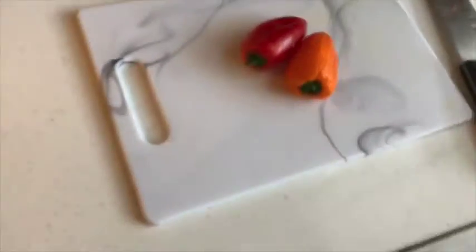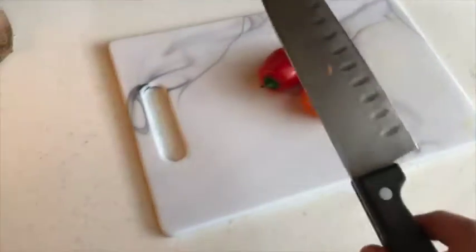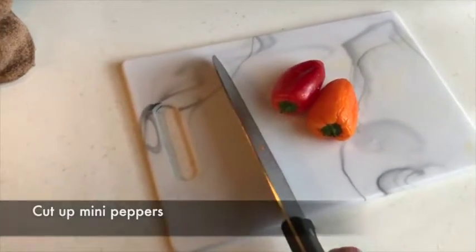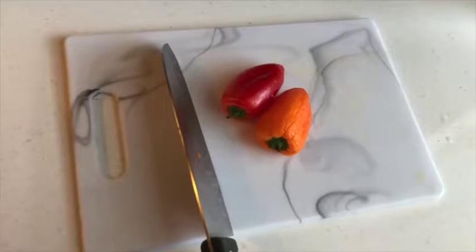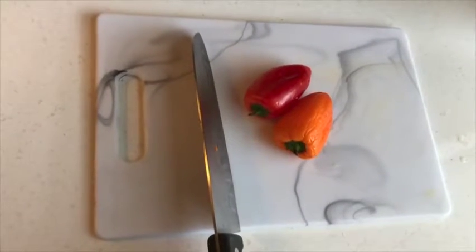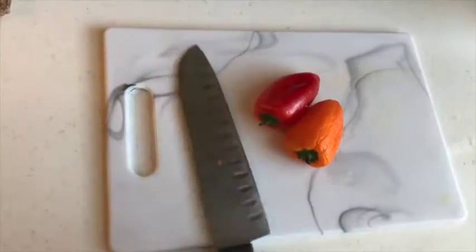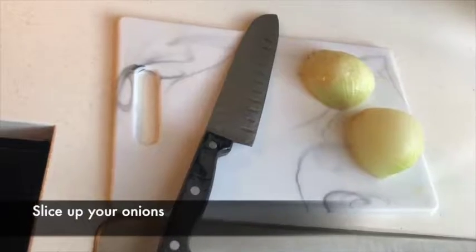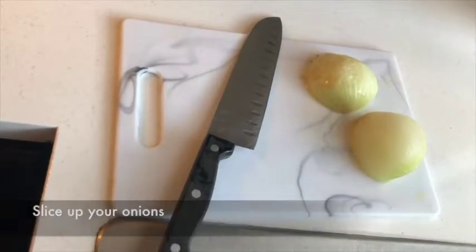Alright, so I've washed off my board, and the next thing I'm going to do is cut these mini bell peppers. The good thing with some of these bell peppers is that they don't really have seeds inside of them, and if they do, they're minute. So I like that. Okay, the next thing I'm going to do is cut the onions. I'm going to cut one half into small slices, and then I'll mince the other one.